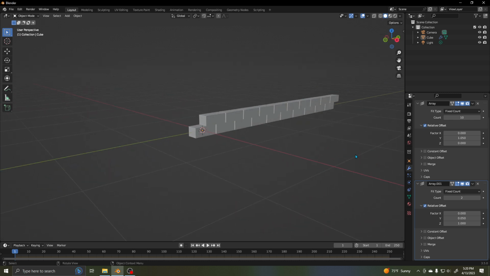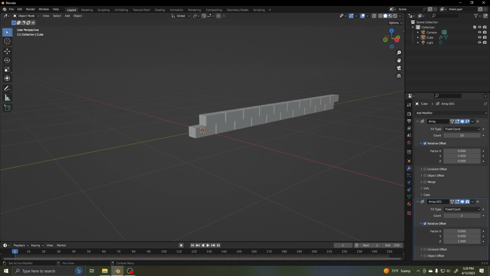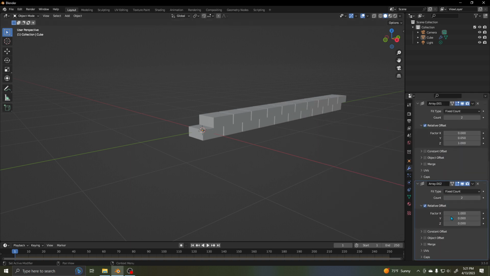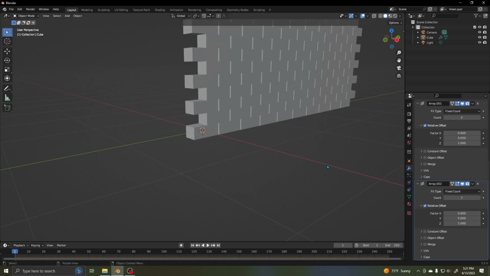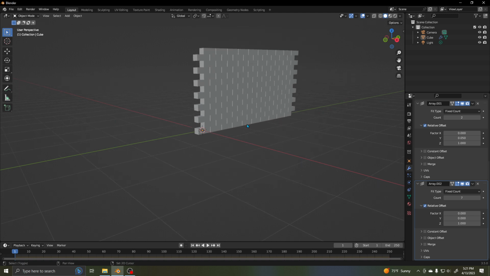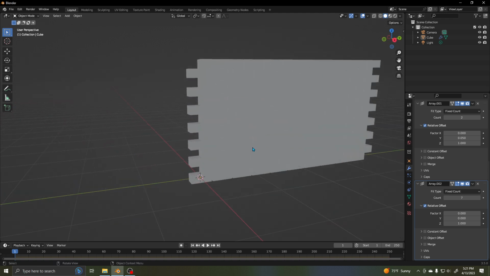So now all I need is a third array of this whole thing to build it up. So yes, three arrays to build a brick wall. Third array. And the third one's down here. The X, I don't want anything in there. I just want to build it along the Z. So Z, offset of 1. Looks pretty good. And bring it up. Yeah, looks pretty good. Looks like a nice wall. That looks pretty solid. Very happy with that.